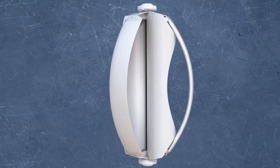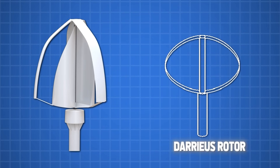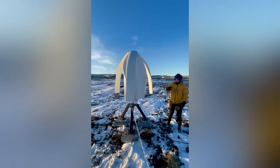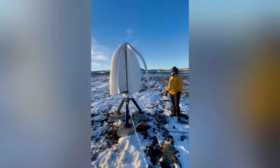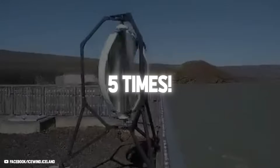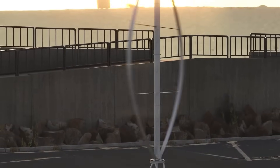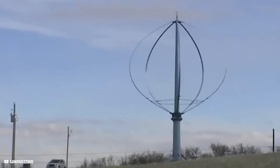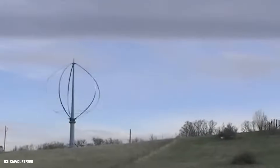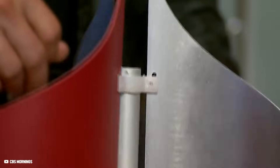Its creative engineering integrates two types of blades that work seamlessly together. The outer blades are made of Darrieus lift-type rotors, typically seen on conventional wind turbines and the airfoils of airplanes. These serve to enhance lift properties and get the Icewind spinning at higher RPMs — the rotational speed can exceed the wind speed by five times. In theory, Darrieus rotors can achieve the same efficiency as conventional horizontal wind turbines, as high as 40%. However, they have a decisive disadvantage: they usually need an additional motor to start, as they cannot start independently. And that's exactly where the inner blades come into play.